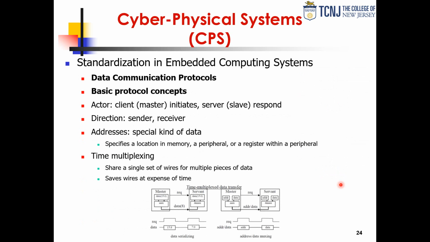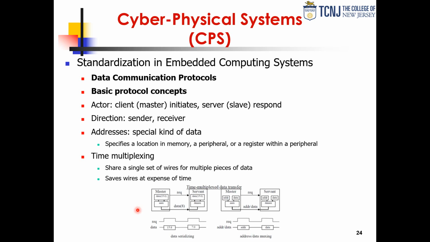So sometimes, some of the things that get done in communication protocols is a trade-off. The trade-off of bandwidth versus simplicity or cost. Simplicity and cost are related in many ways. So let's say that we have a setup, two entities, a master and slave, and in this case, all that we need to provide from the master perspective to the slave is data, and we know where that data is going.